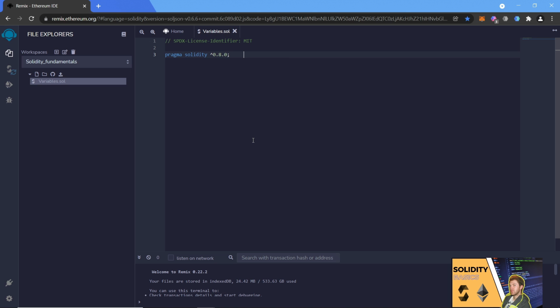So if you want to comment this to have a reference for later so you don't forget, you can do the two forward slashes and then write whatever you want. Whatever you put in the comments is not going to be executed as code. So here, for example, we'll say tells the Solidity version.